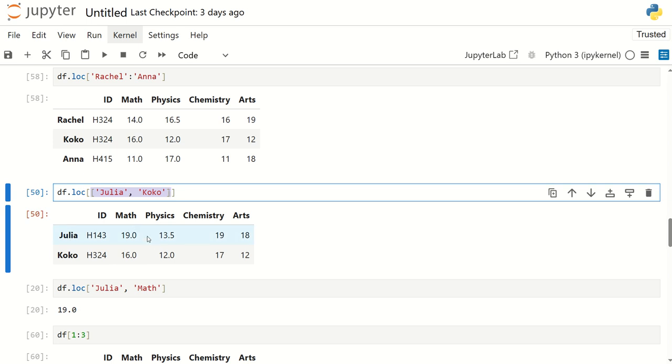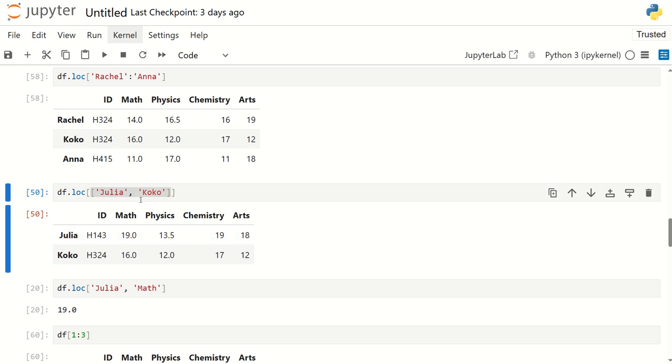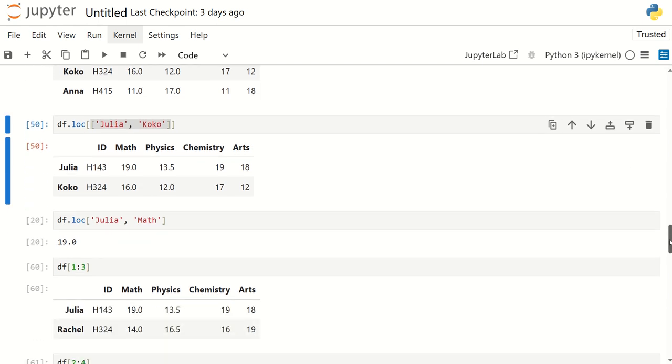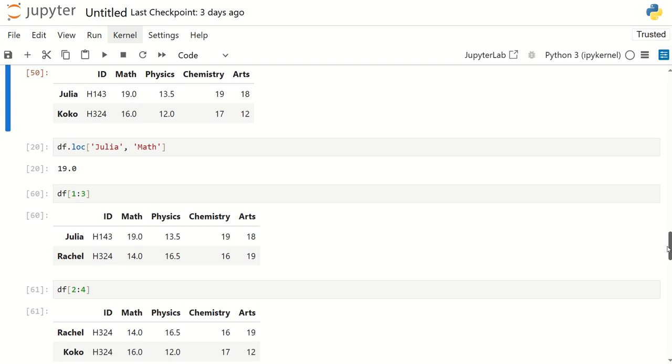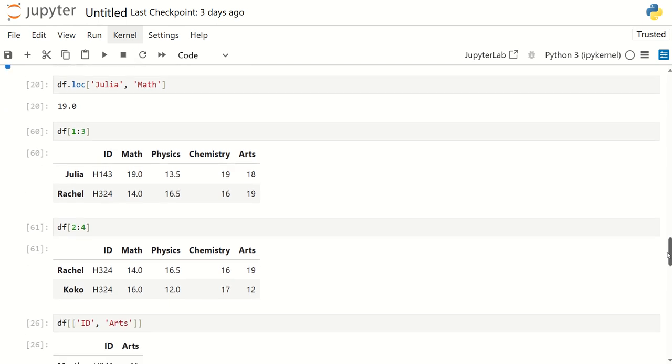So you can give it either a list, a range, or just a name. df.loc is a very flexible, very helpful command. Another thing is, what if you wanted to know the mark for Julia in the math course?